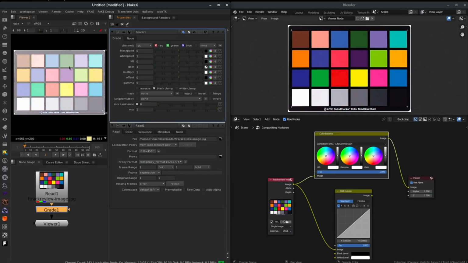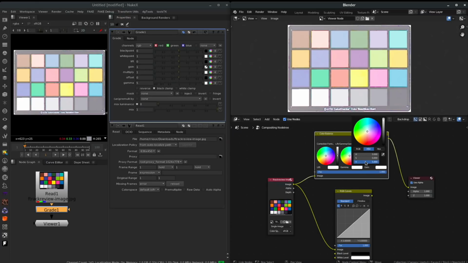The last one is gamma. Here I cranked it up to 5. If you want to do the same thing in Blender, the numeric value is here. So if I crank the value here from 5 to 5 here, I get the same result as I do in Nuke. And if you take a look at the RGB values, you will see that everything is at 5. So you could have changed it here also. So gamma, different interface, but same results.